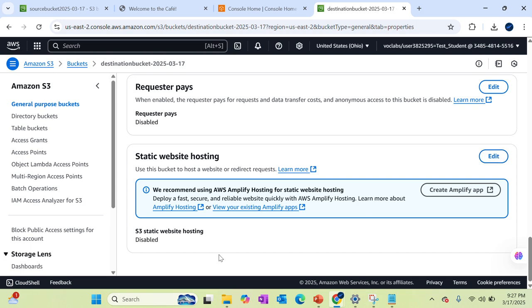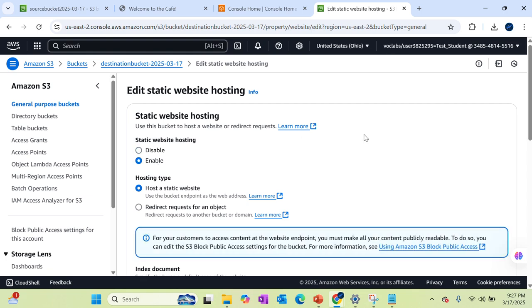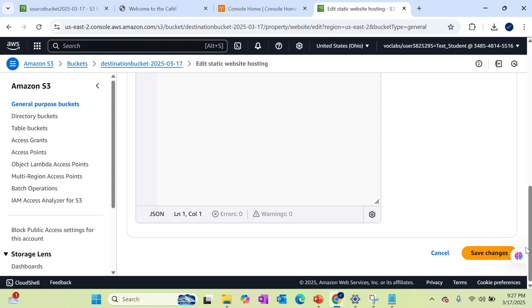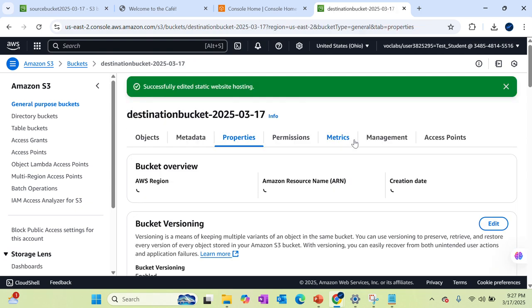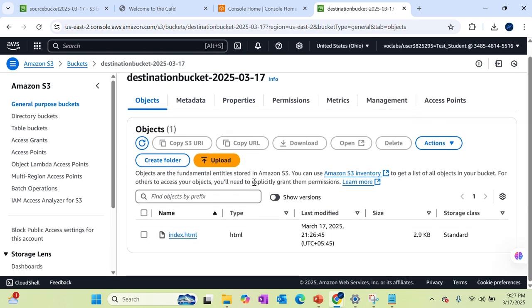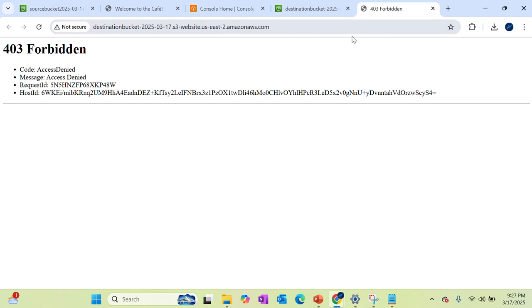So it's disabled. Okay, now we have enabled it. So index, index.html. Let's save it. Done. So now we'll access using this URL. Let's see our website is visible or not.